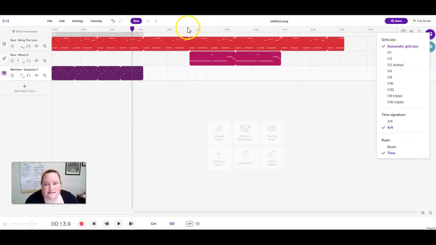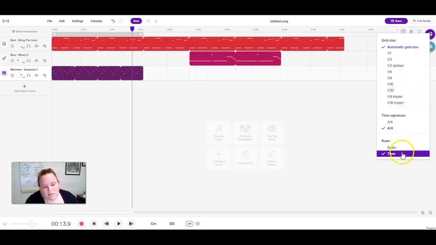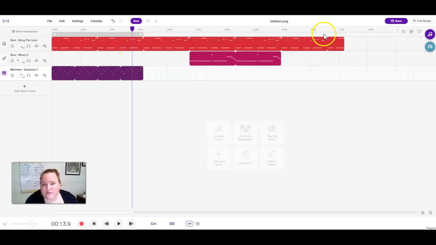If your ruler is in beats and not in seconds, and you want it in seconds because we do everything based off of time in this class for the most part, you come to this little cogwheel settings, and yours might be on beats, go ahead and change it to time, because that will give you an opportunity to keep an eye on how long your piece is, because you only need a minute for this first piece.